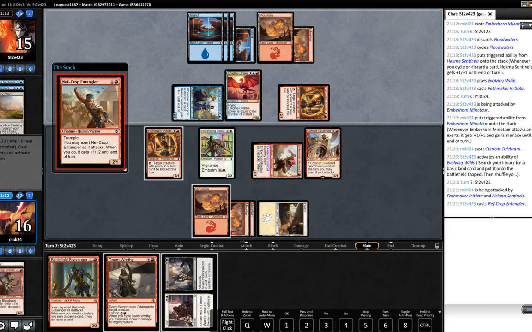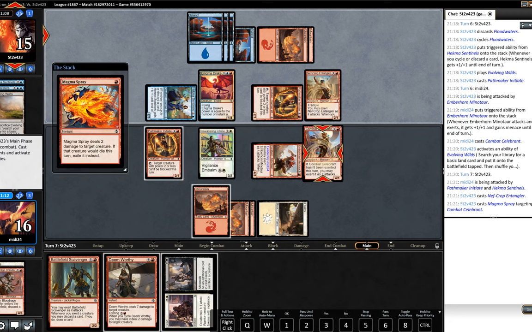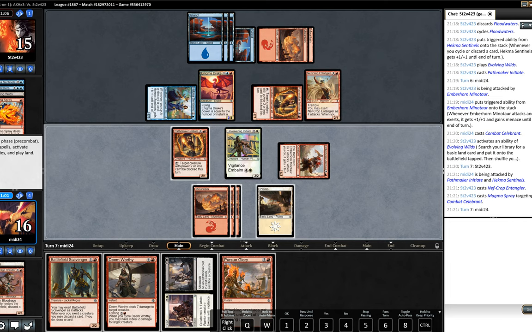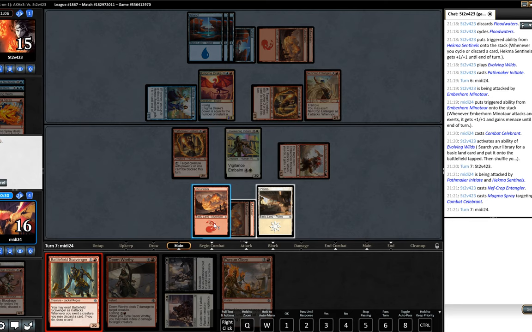Nefcrop Entangler, sure. Yeah, which is what we expected, so I'm not too surprised or disappointed with that. Pursue Glory, what does that do for us here? We can play Battlefield Scavenger and cycle the Pursue Glory potentially. We could cycle the Demonworthy to get rid of the Nefcrop Entangler, but it's only getting him for two. I think playing the Battlefield Scavenger here and potentially cycling Pursue Glory is fine.